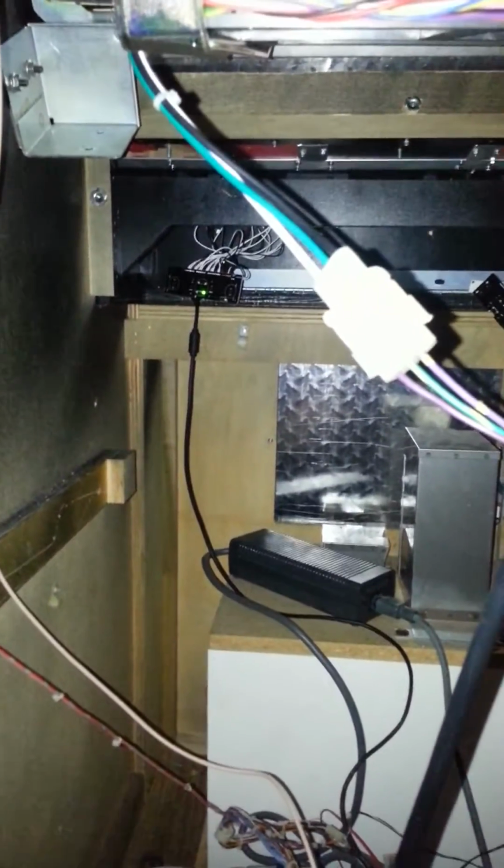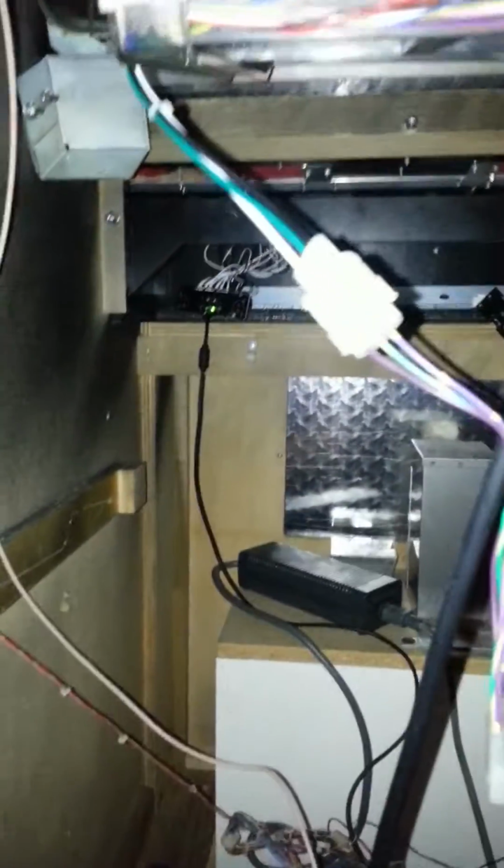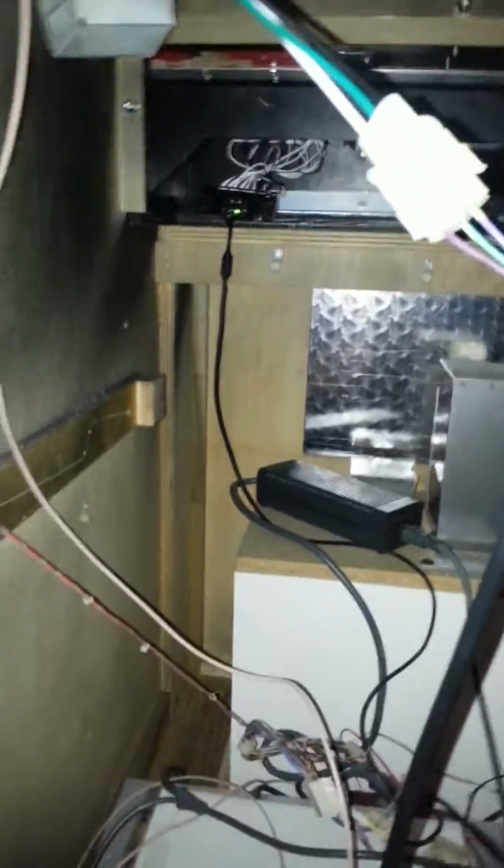And then also my brackets that hold the monitor in, the bottom ones were fine. I could use them the way they were. But the top ones, I had to flip around upside down to modify them and drill the holes, keeping them the same angle and everything. But it worked out really nice. Fits in there snug. That monitor is freaking heavy, man. And trying to fit it in there caddy corner, whew.